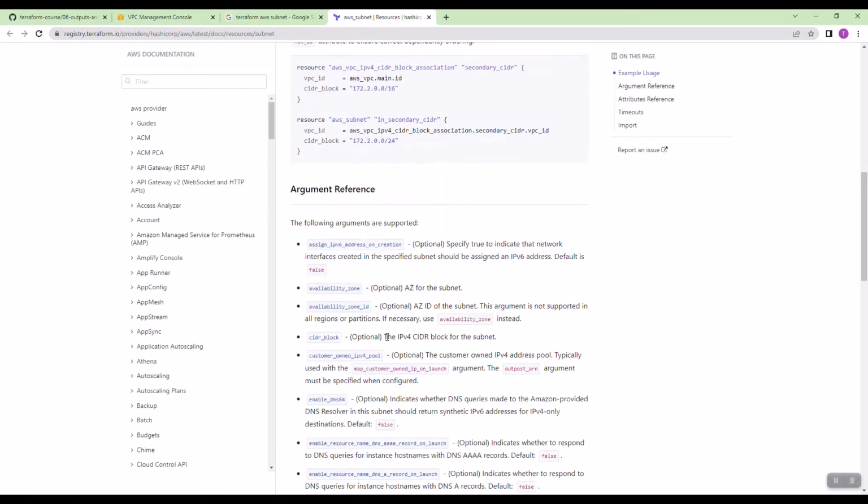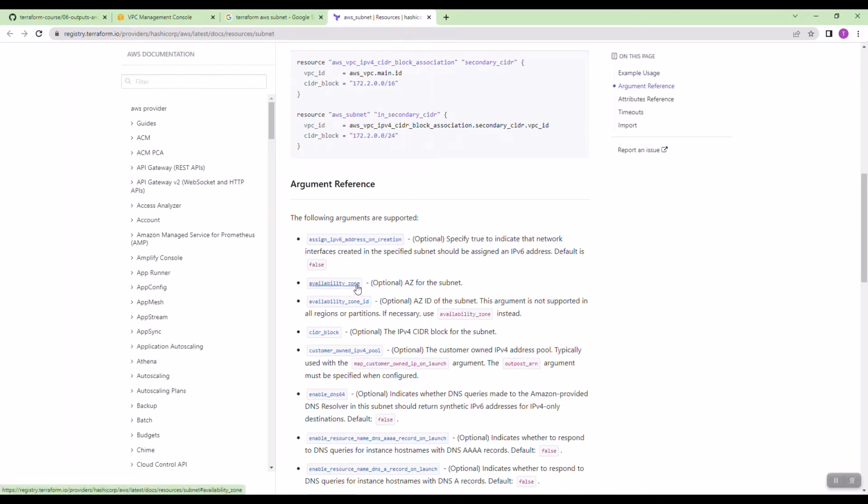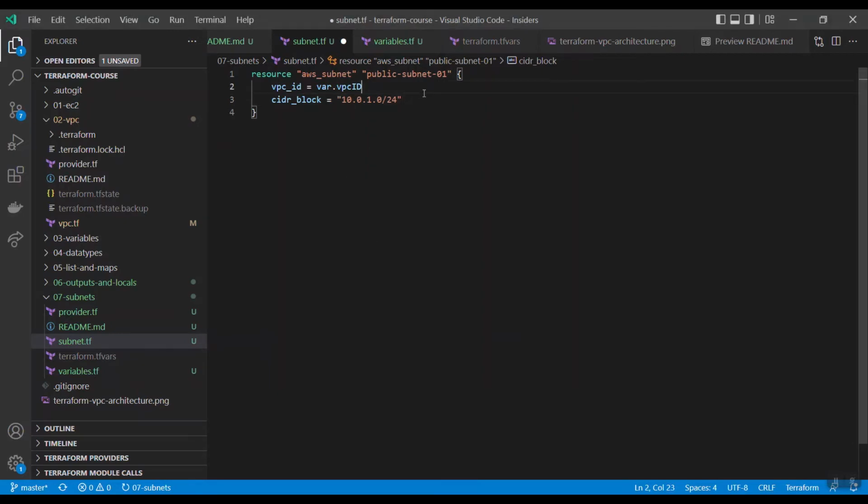Let us check the argument for availability zone. Yes, there is availability_zone. And here give ap-south-1a.